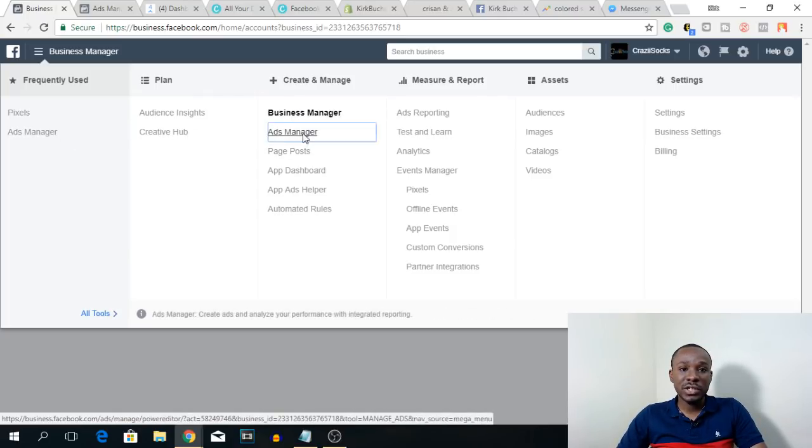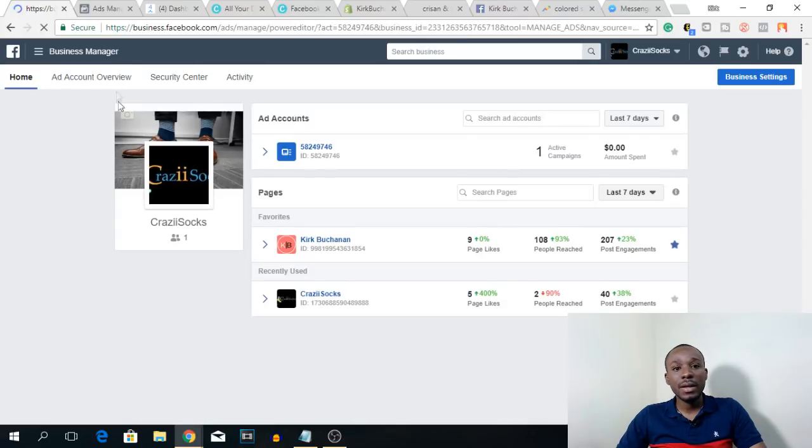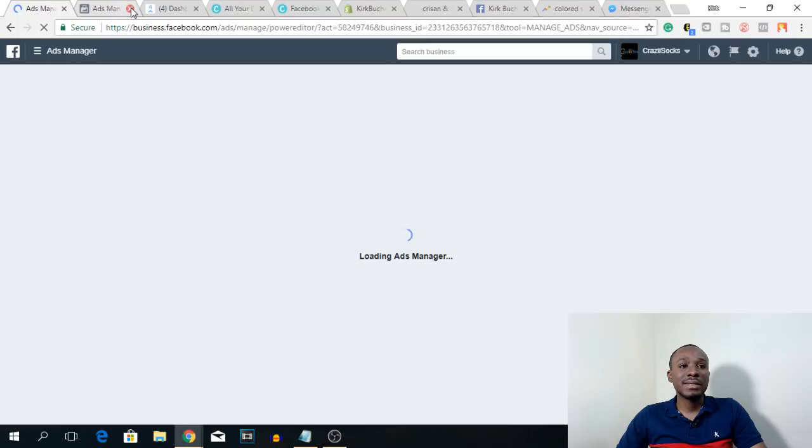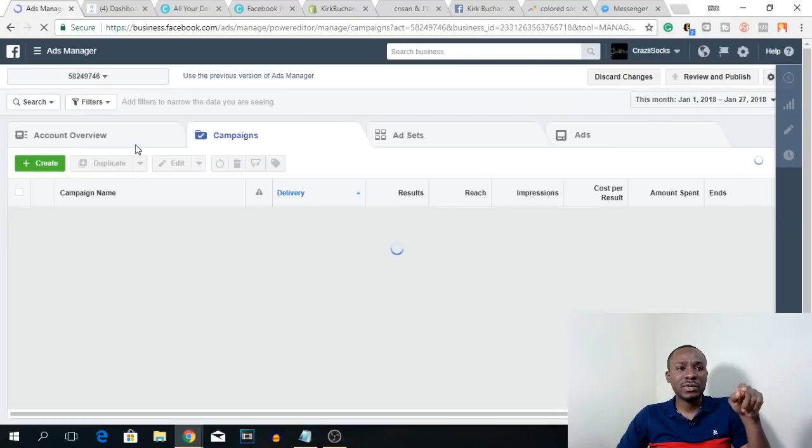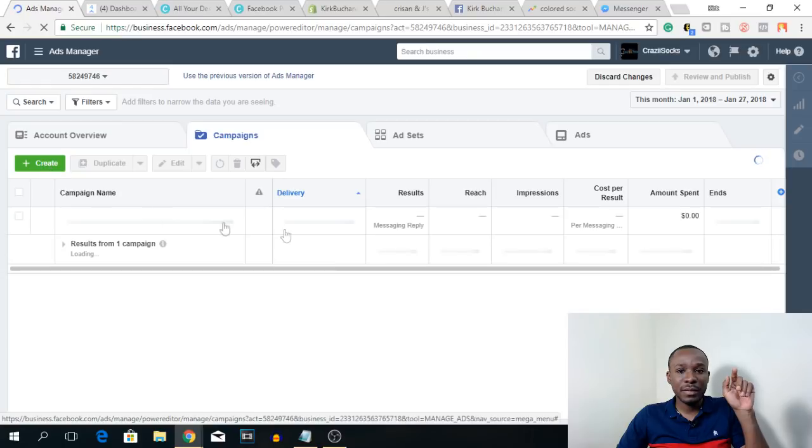Alright, so ads manager is where you want to go. Once you go to your ads manager, you're going to see a big green button that says create your ad campaign. That's what you want to click on. Alright, so give it a couple seconds to load. It usually takes a little bit of time to load. This is a brand new ads manager account that I'm actually using here, so it shouldn't be taking any time to load. There are no ad campaigns here, probably one.